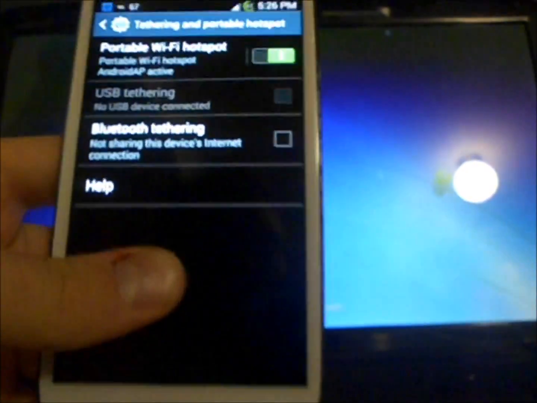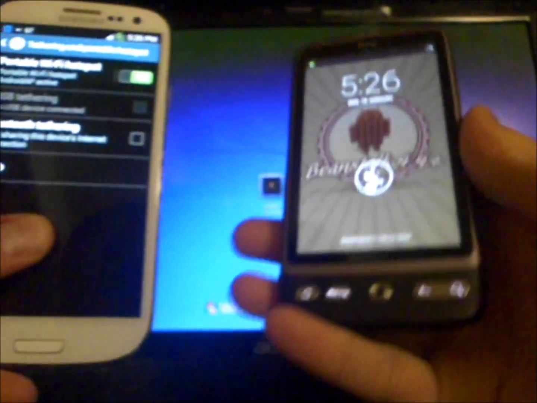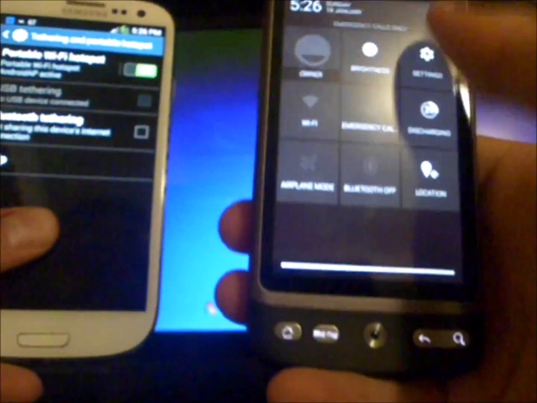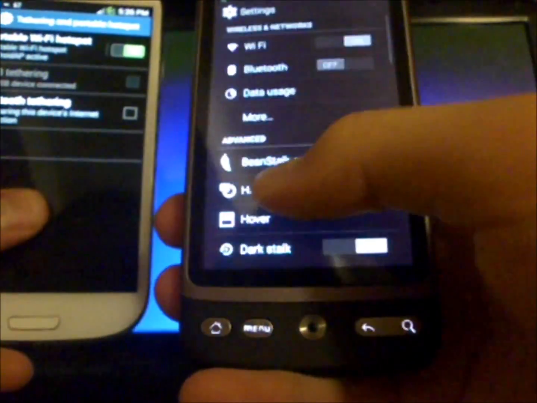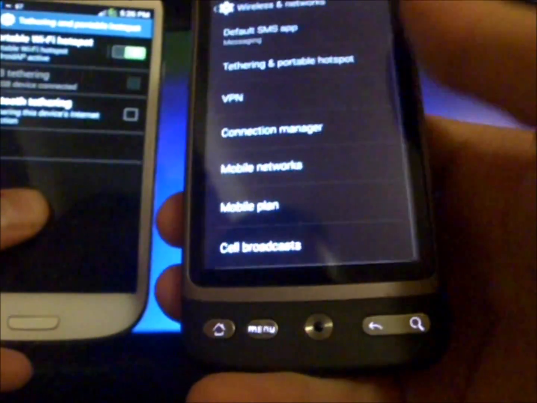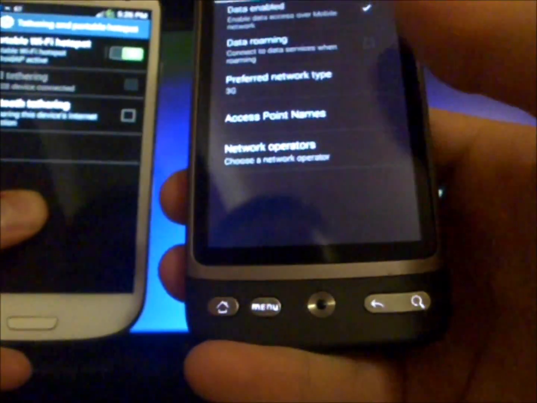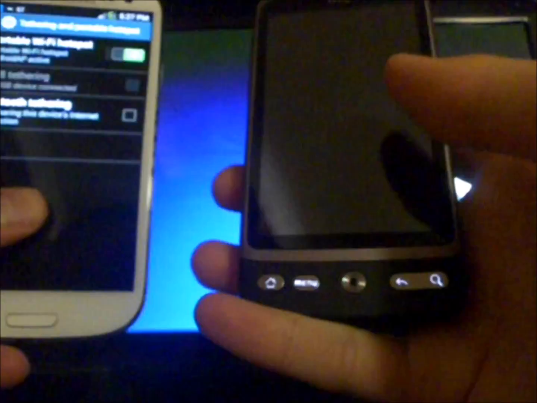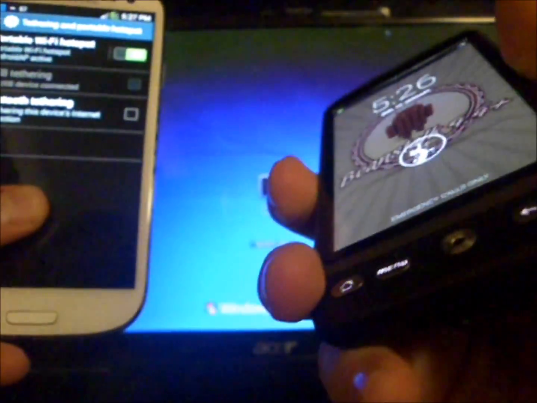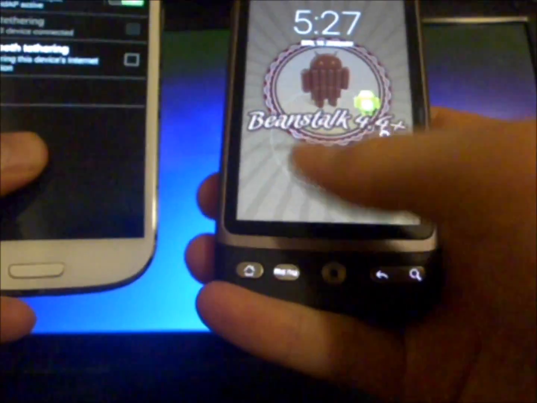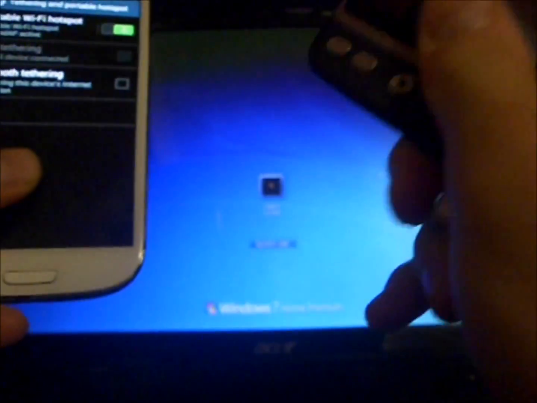So from here you can go ahead and take your other Android phone, perhaps your tablet or something like that, and head over to the settings, and in there you can go ahead and go to Wi-Fi tethering, so go to more, and then from there you can go ahead mobile networks, and you can go ahead and connect to it from there. It should connect to a Wi-Fi network, so just go to your Wi-Fi settings and you should see a new network. Unfortunately I'm unable to demonstrate, and that is simply because I am not on a US carrier. But you can do it on your other Android devices. It should work just fine.